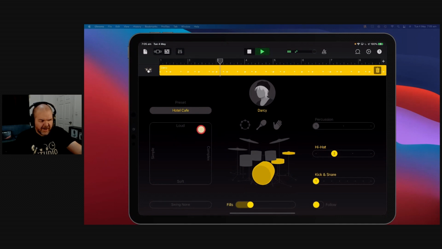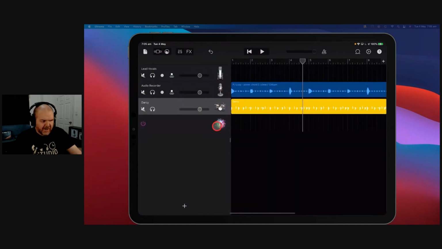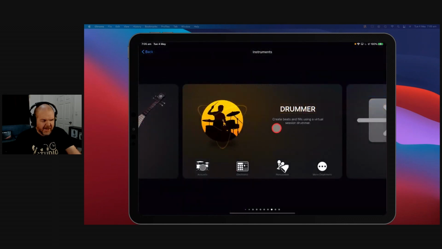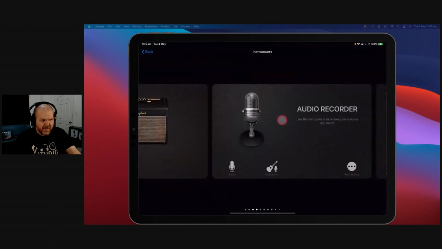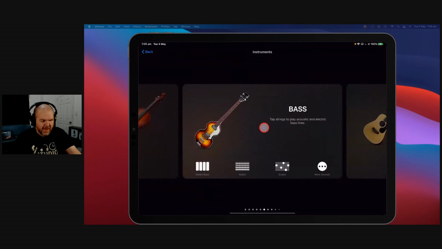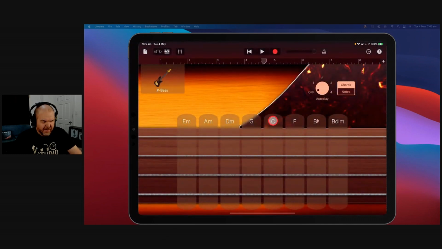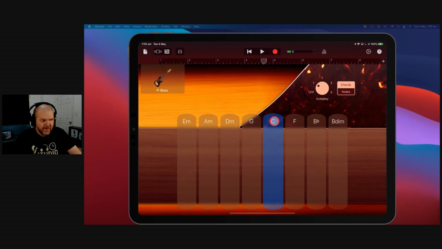Pretty good. Just make her a bit louder, a bit more complex. Cool. Yeah. And we know that it is in C, so we can add a bass guitar now. So let's come in here and grab our virtual bass and put that one on there. And let's use some autoplay, shall we? Yeah, that'll work for some autoplay.